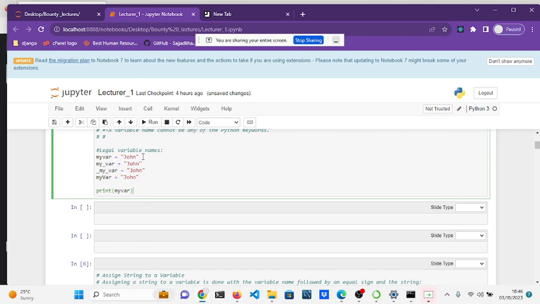This one is what we call initialization of a variable. My variable, that is variable name, is equal to John. Later in the course we will learn about something called strings. This double quote means that this one is a string. If it was a number, then we wouldn't require this, but that is something that we will learn towards the end of this lesson. Have you tried to print it?